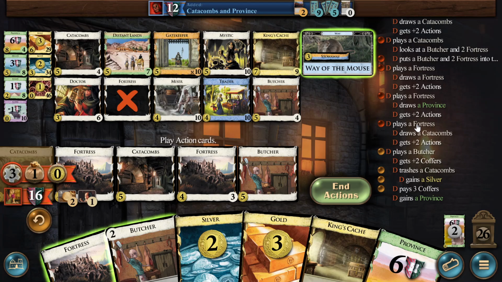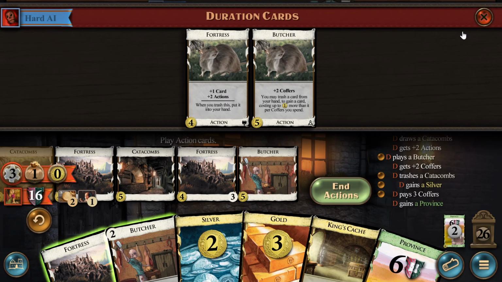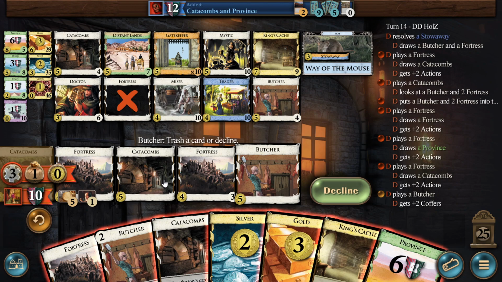They don't have any coffers, huh? No, and what did the duration? A butcher. It's also good for us. So they only have two butchers. They might be going too far here, and if we just give us another turn, like, let's undo. Just get another distant lands.